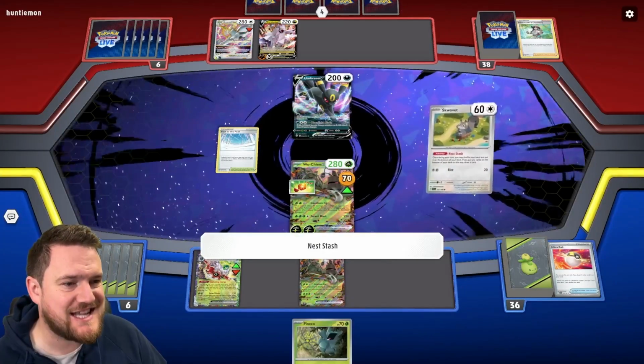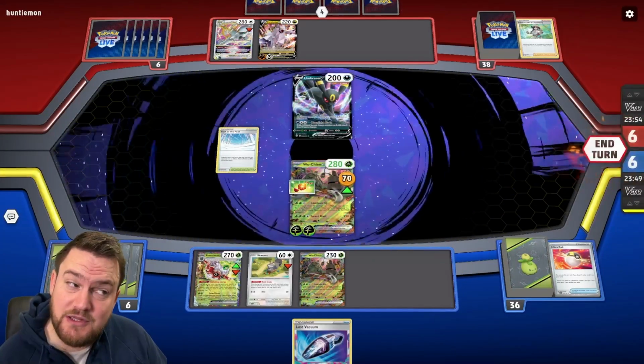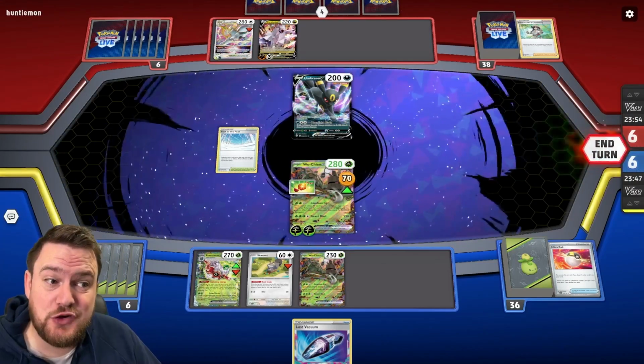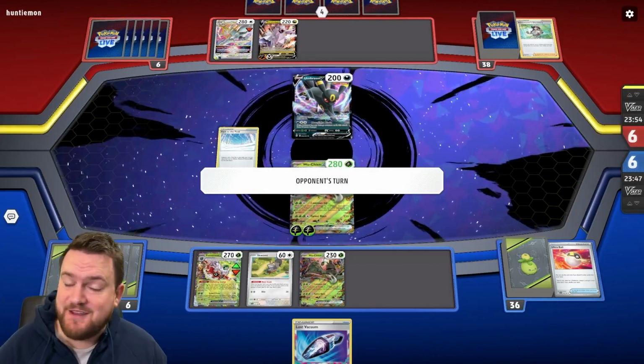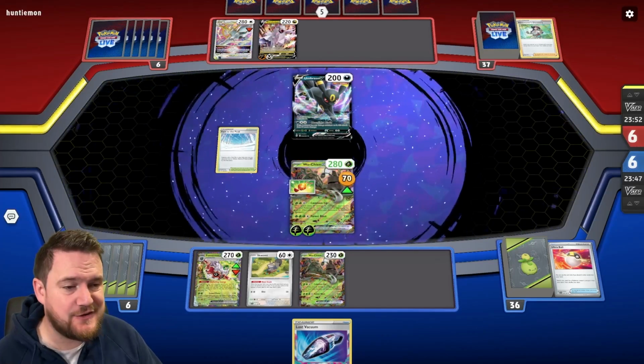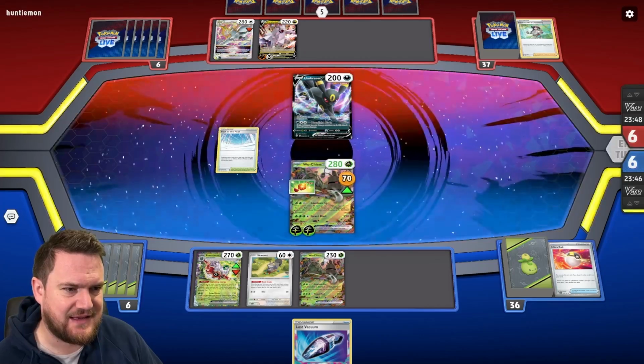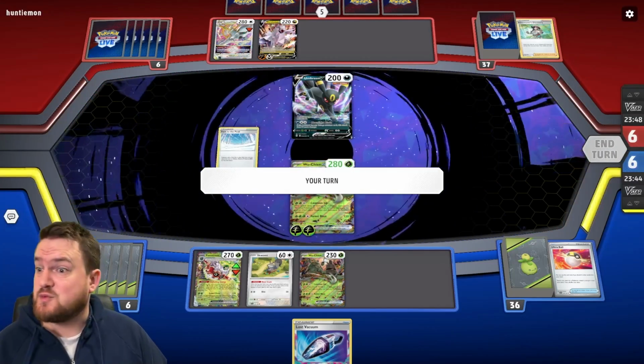Let's Skwovet. Let's Nest Dash. We'll see what we can find. If we can find... Ooh, okay, well, Lost Vacuum. The Lost Vacuum next turn will get rid of the Path, and then hopefully we'll be able to find our other Path in the same turn. It's really not good at all. This is a bad start. But they've passed, so it's working.